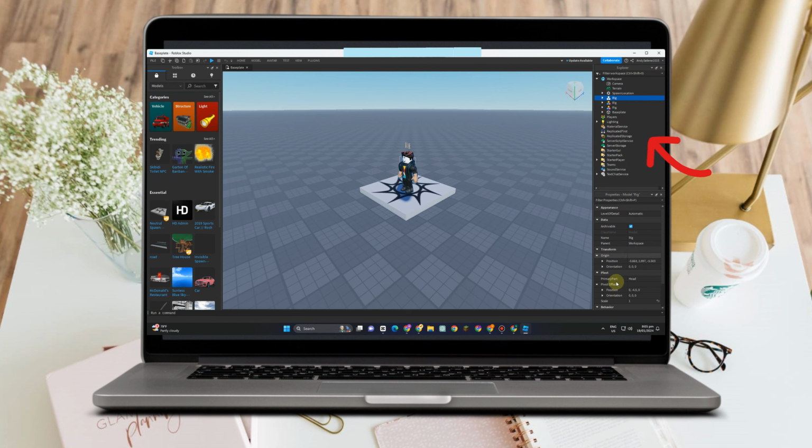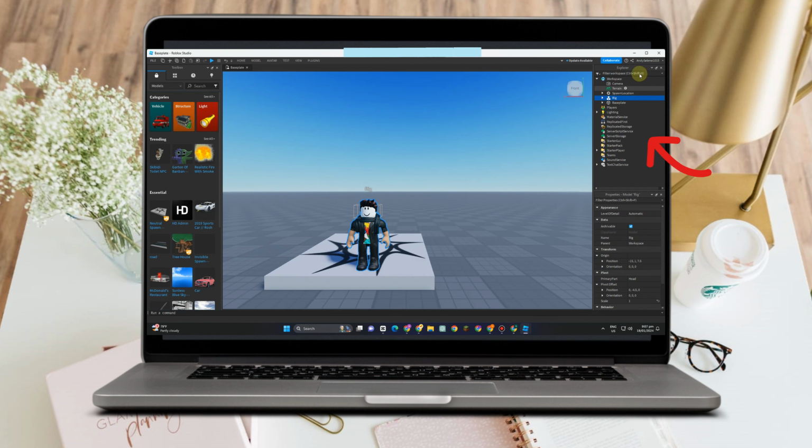Next thing to do here is to change the position of your rig. So tap your rig, go to position, and make sure that you follow this 0, 0, 0. Okay. So if this one is not 0, 0, 0, you need to change this one. After that, what you want to do is just simply save or export your rig. Right click and then click export and then save it to your device.